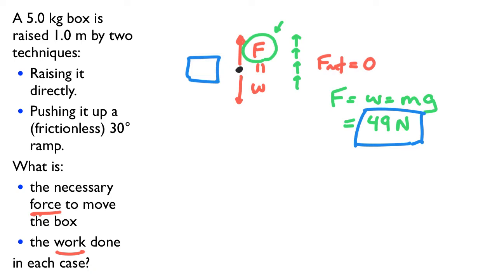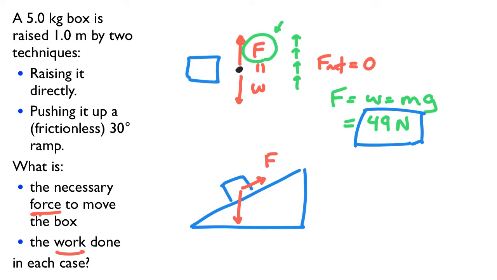But suppose we push it up a 30-degree ramp. Okay, so then my situation looks like this. If I have my box on my ramp like so, and I look at the forces that act on it, there's a downward weight force. There's an upward force that we're pushing the box up the ramp, and there's also a normal force which looks like this. Now let me go ahead and rewrite that over here so that the vector nature is more clear. So I have a weight force which is going straight down. I have a force which is going up the ramp, and I have a normal force which is perpendicular to the ramp, like so. Okay, that's my situation.